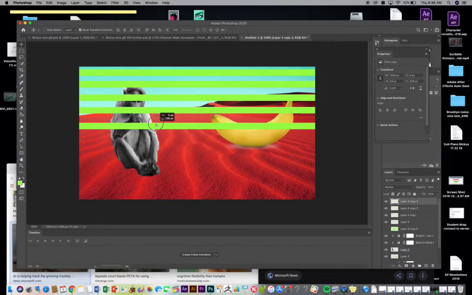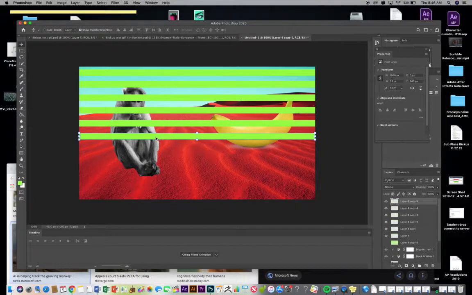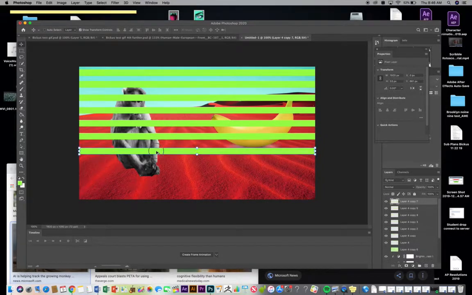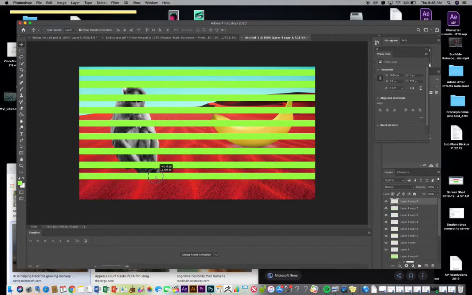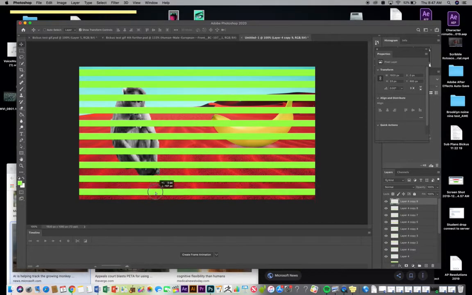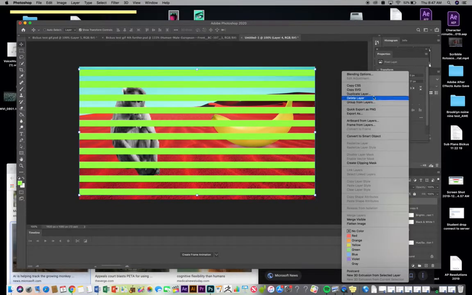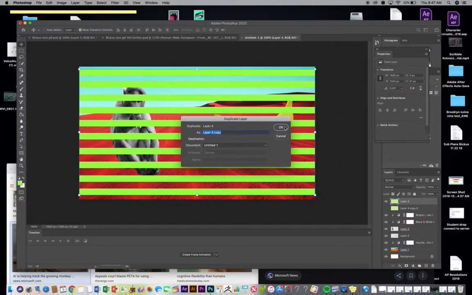Now, the next part we're going to do is duplicate this layer, and then change the color of it and possibly move it, and I'll show you the reasoning for that later. So I'm going to smash these down, Command E, just get all those lines together. All right. And so if you're using the lines, what I would do here is go to my layer, right click, duplicate that layer, and now I have a second version of it.